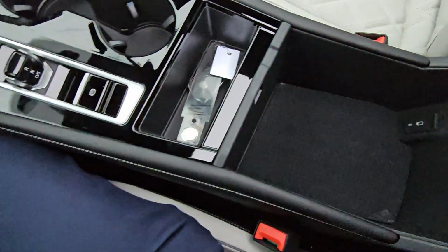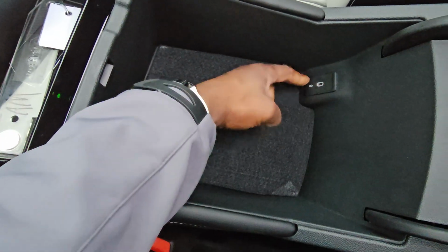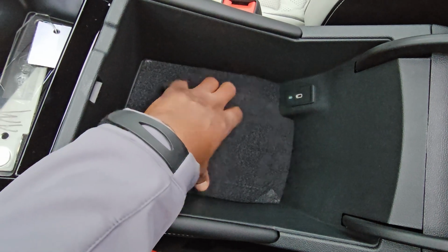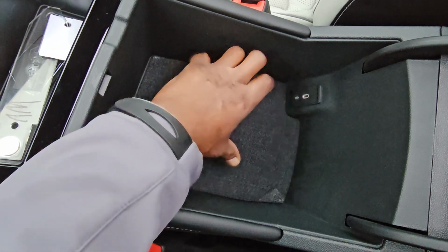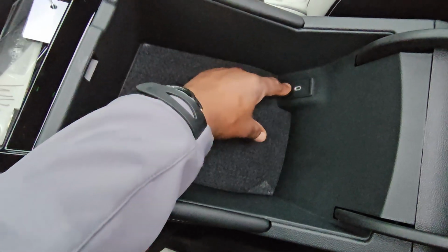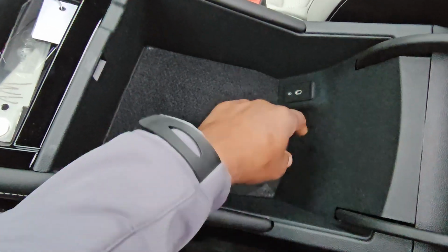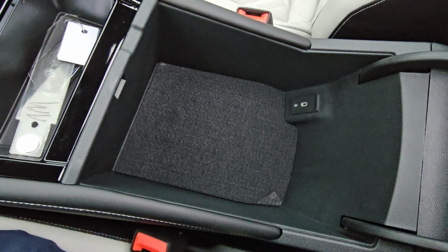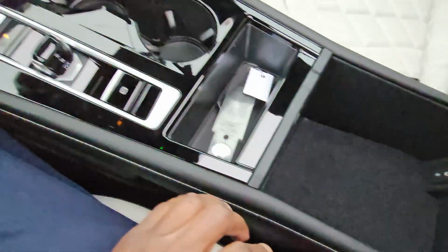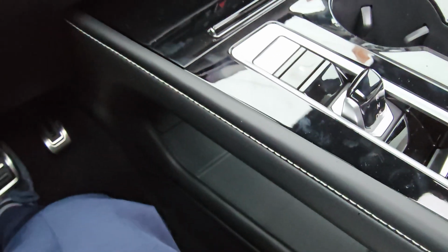Under the armrest here, there's storage in here as well. There's a USB-C connection right here, so you can actually bolt in a drop-in safe in here if you conceal carry, and that way you can store away a firearm inside of here. It bolts down and locks in place there, and still gives you access to that USB-C. You can get a small to medium purse in here. You do also get storage down below on this shelf down here. Let's take a look at the back seats.